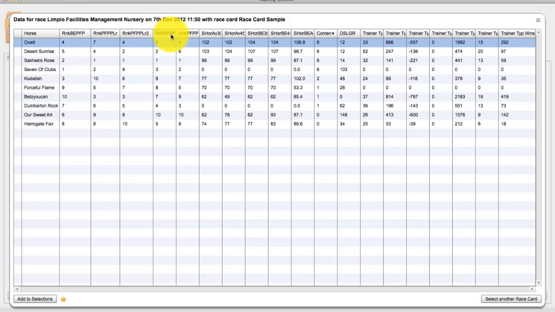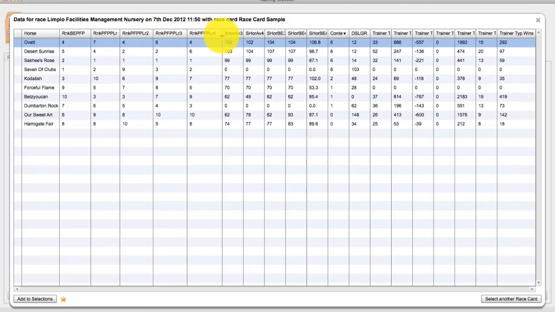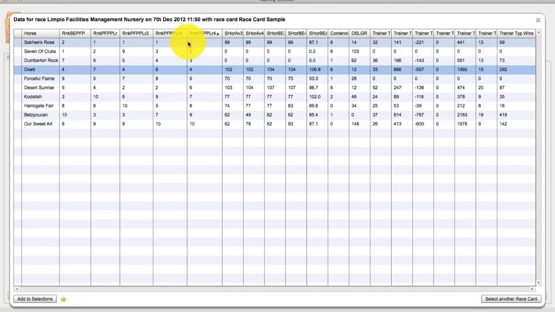I'm going to use these as my initial assessment, let's say. And I want to use the rank of the PFP points over the last 4 races. So I think, okay, here's my rank.